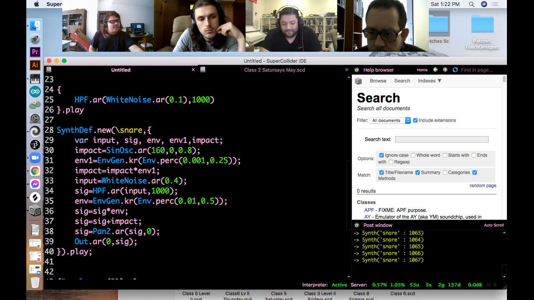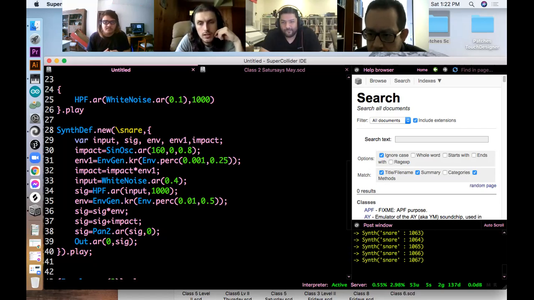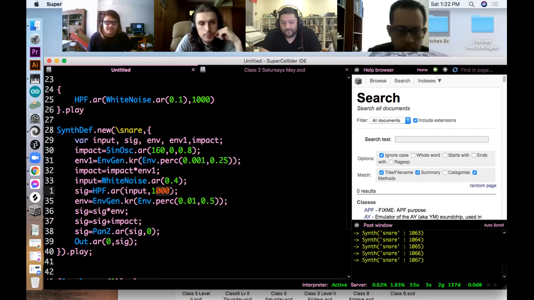For example, when I try to build kicks, like these kicks that are trending in trap music, stacking up sounds helps a lot to make that boom, boom, boom. So here, instead of using that 1000, if we put an envelope in the cutoff frequency, like a percussive envelope. Yeah, or a line, that will help also. Yeah, for example, let's try it. Why not? Because I really like that idea.